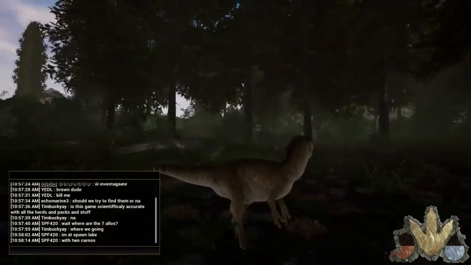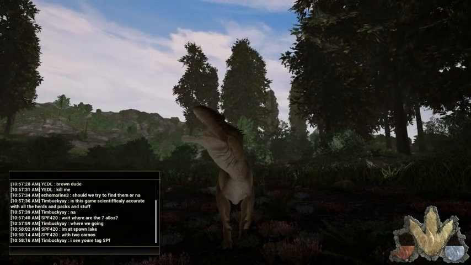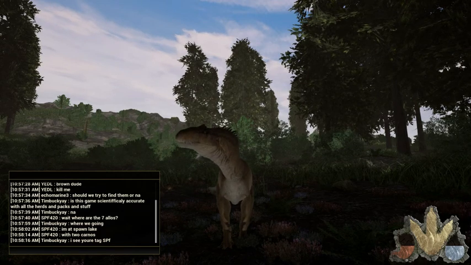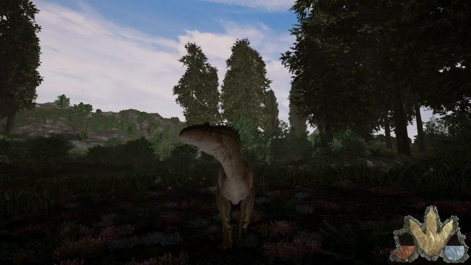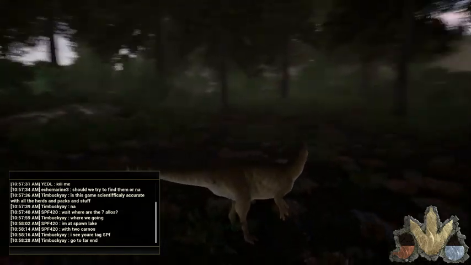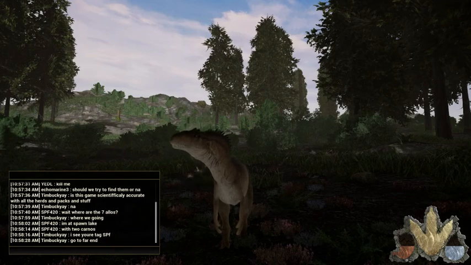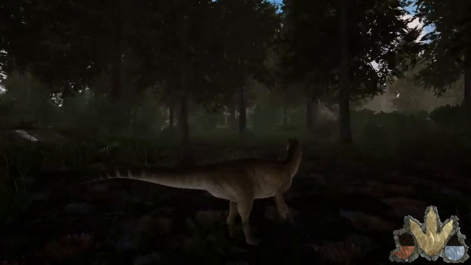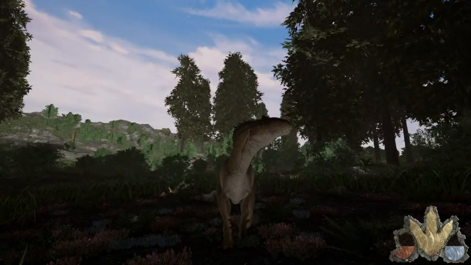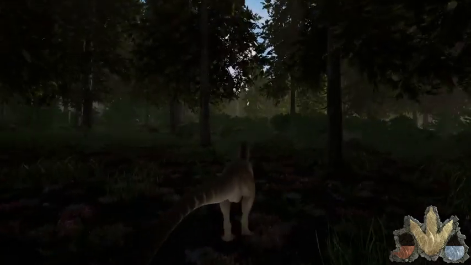Okay, so let's do a sound check here. So this is number one. Ooh, that's pretty fierce. How about number two? Ooh, look at that head motion. He's so quizzical looking. That really is a back-off kind of noise. And number four. Okay, so that's not too bad. They did a really good job with the sounds on this guy.